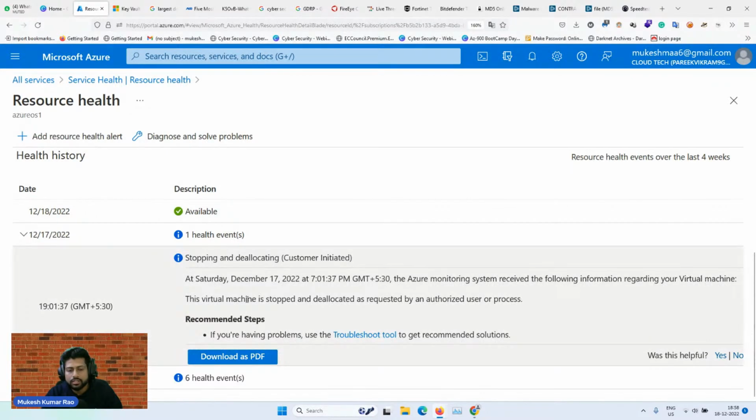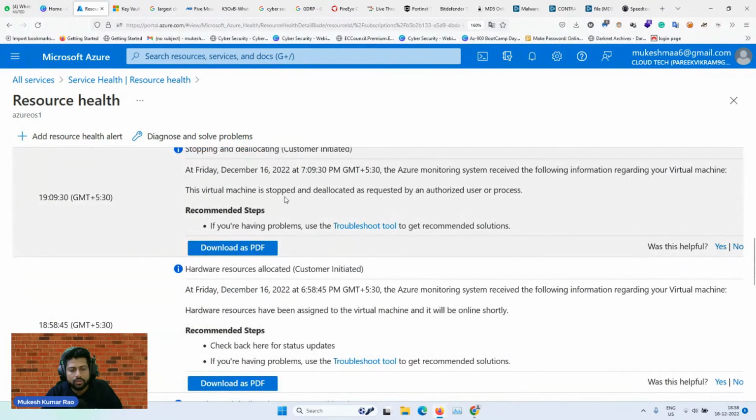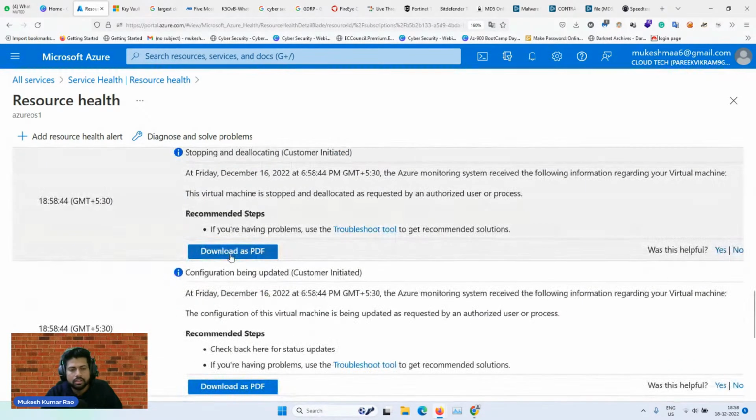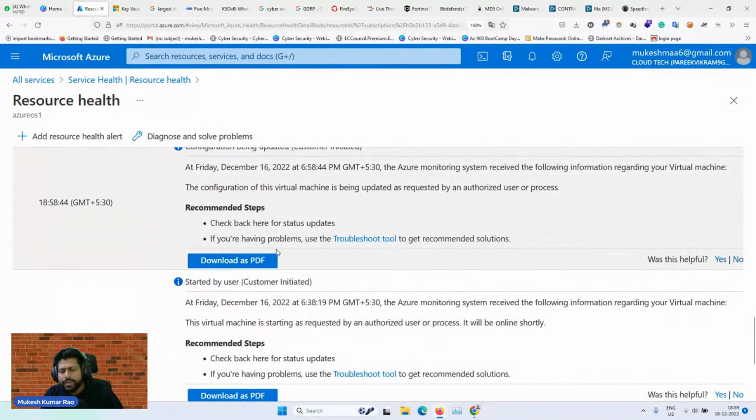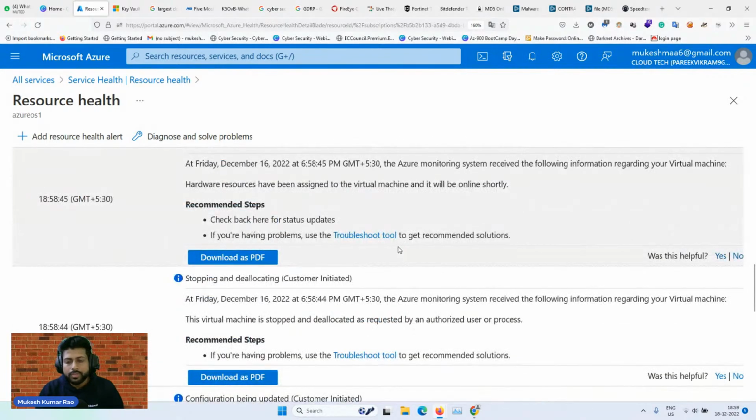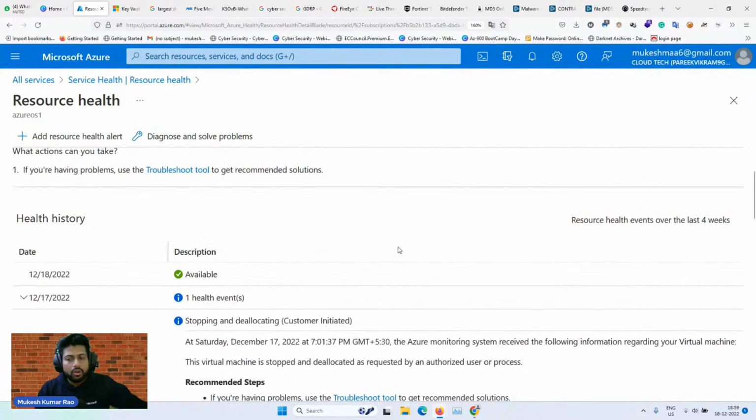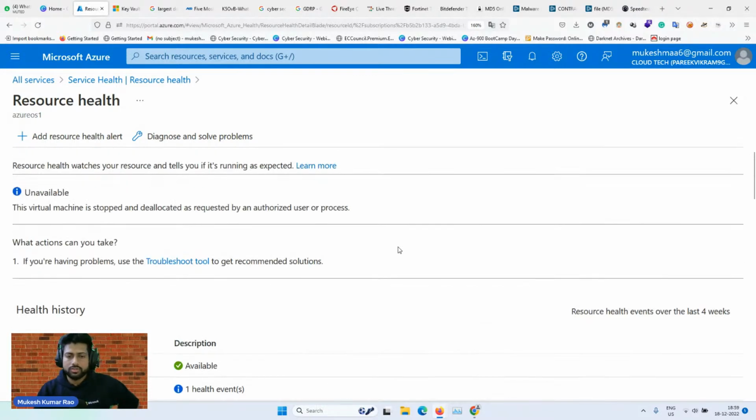That is the one initial step they are providing, and some health-related events that I have done, like stopping and deallocating, hardware resource change. Okay, so these are some updates they have given for the troubleshooting part. So that's how you can manage your resources more appropriately, and it will cover all the regions, not only one geolocation like India, or West US or East US. It will give all the resource allocation information.